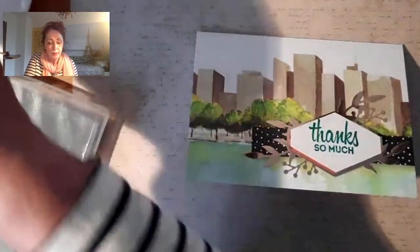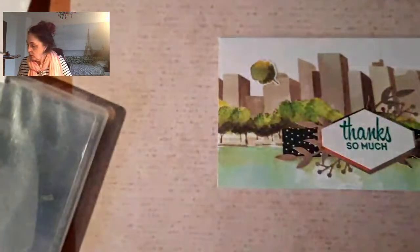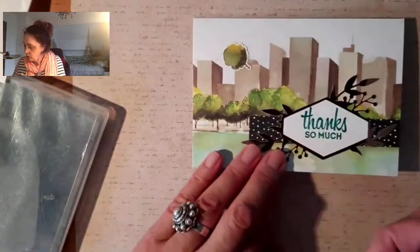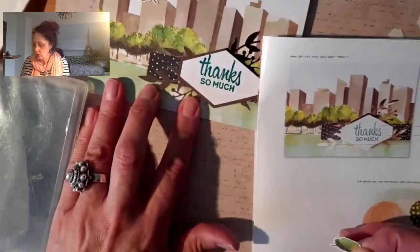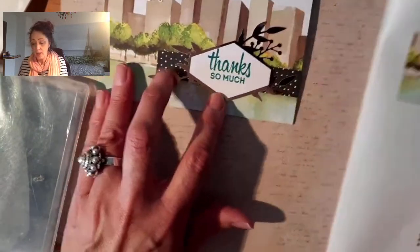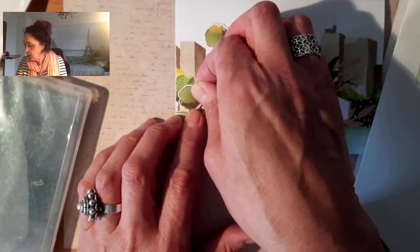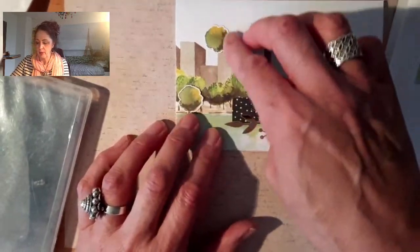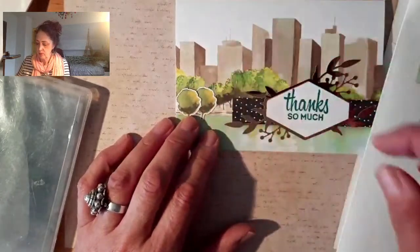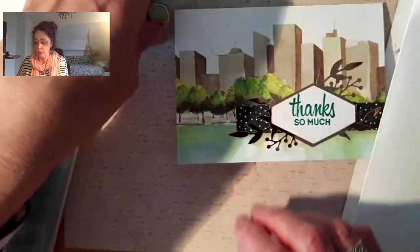So now I'm going back to my little die cut thing, and I've got two trees that I can just pop up and add to my card. I can't even tell from the instructions here where those trees might be. I don't think, because I don't see them on there at all. You can see how the trees have a little bit of a white background on them. So, yeah. Well, we'll put them on and we'll see. I'm going to add them on with a dimensional just to pop them up and see.